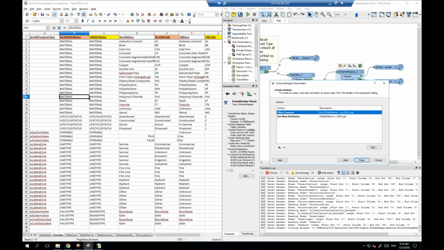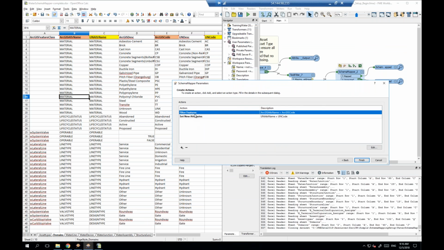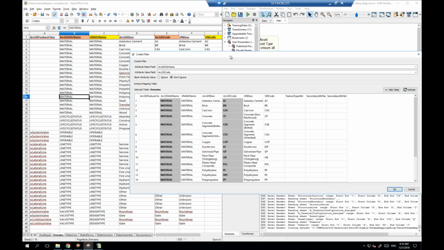And in this case, we only had one filter. If I edit it just to review, with the ArcGIS attribute name being the name field and the code being the value field, and then not ignoring the blank values.